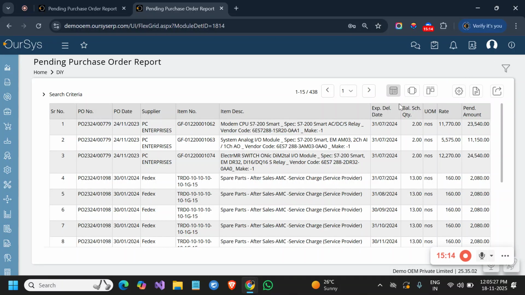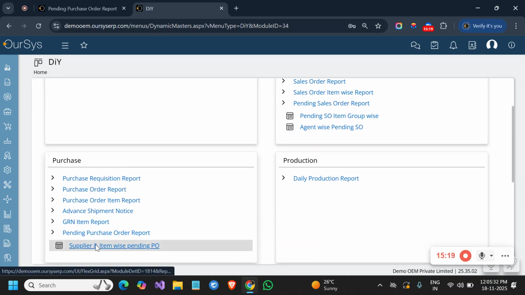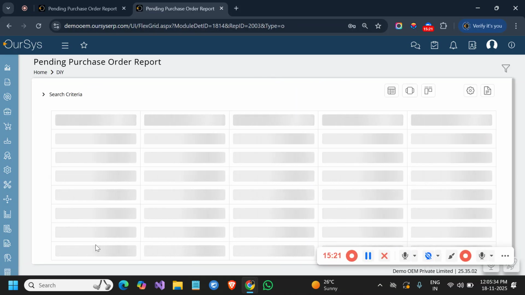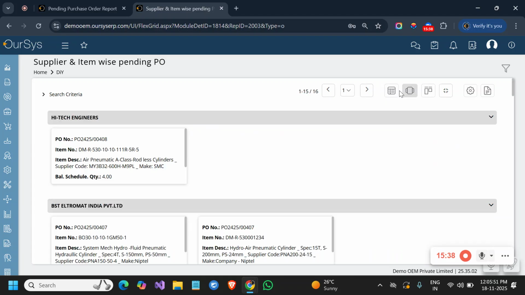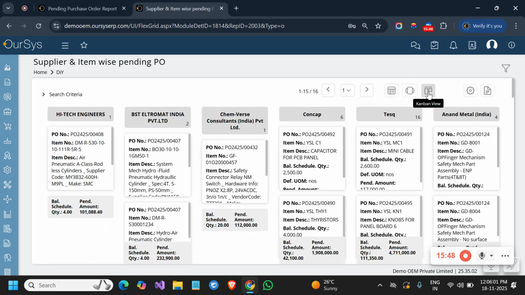There are further more options available. Let's say if you want to have a look at this similar report but in the form of any other type, then also it is possible. So just for the time being, without saving any data, if you want to have a similar kind of report but in a different form, let's say card view, so I'll choose the icon as card view, so the same report will appear in the form of card. Again, if I want to have a similar report in the form of kanban, that is also possible.